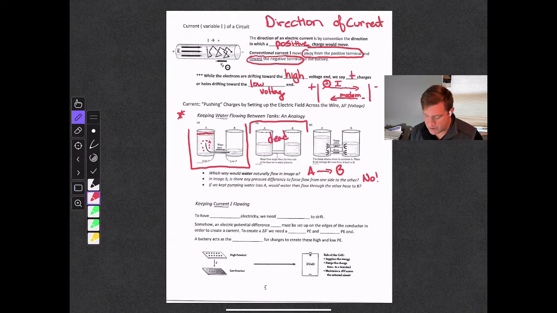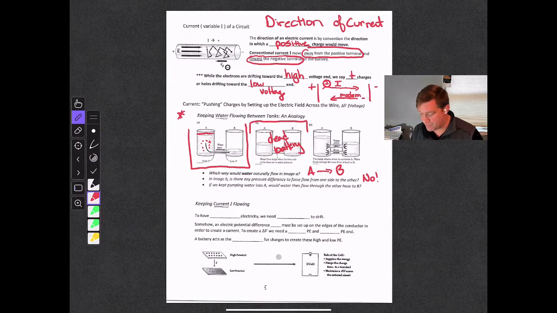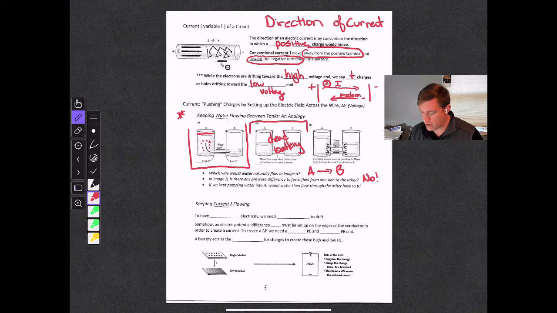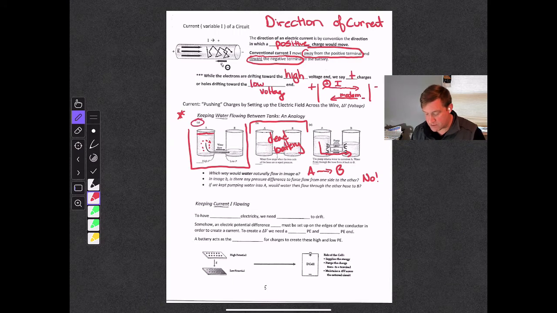So in image B, is there any pressure difference? And the answer is no difference causes no net movement. Again, there's random movement. So what is this a model of? This is a model of a dead battery. So if you have a dead battery, you're not going to be pushing charges and your electronics are not going to light up and do their thing. Now, what if the water is flowing from A to B and you don't want the energy to quote unquote run out, the pressure to run out? Because eventually you'll get to, you'll go from picture A to picture B.